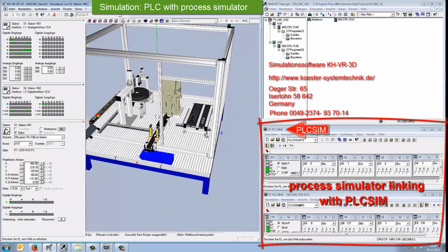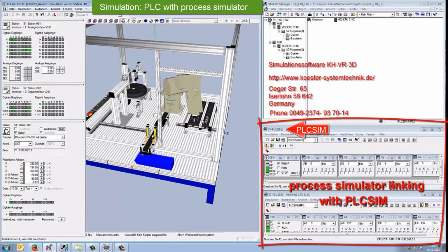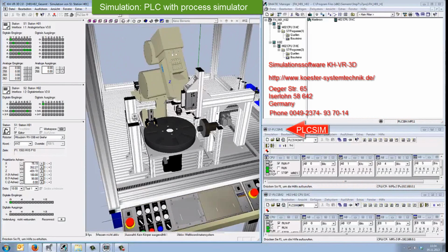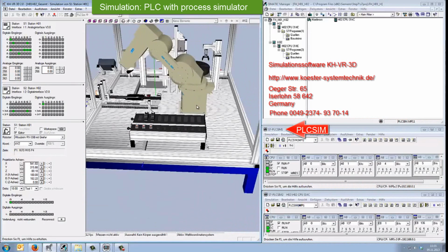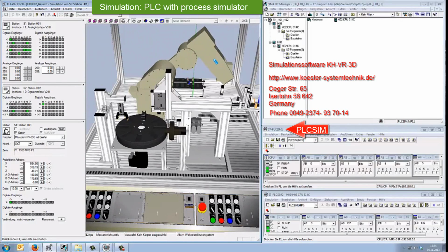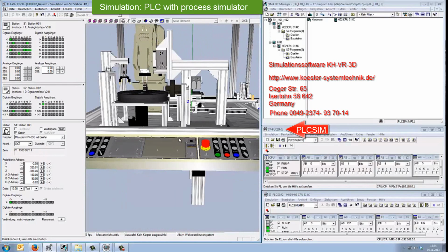Here you see an example of a process simulator for this robot cell. We have seen this production in video 1. The robot picks up the upper part of the relay and then the rotary table.